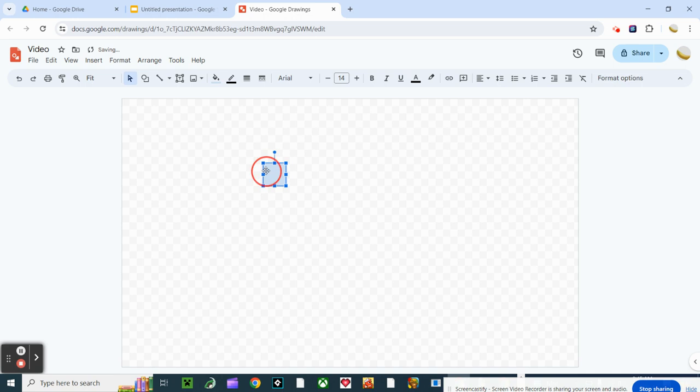We have this square, and as you see, the bigger the canvas, the smaller the square becomes. This is the square size with this. But then if we get another shape, don't worry.